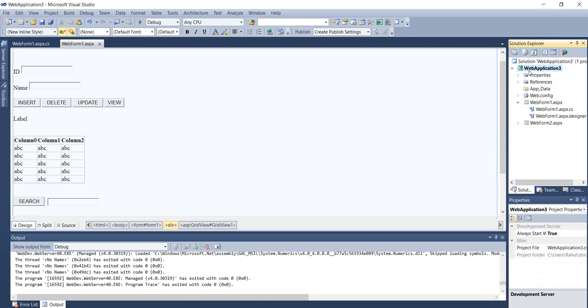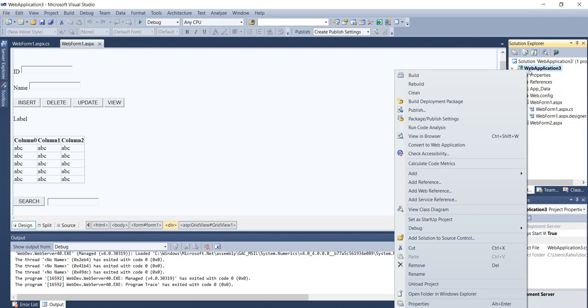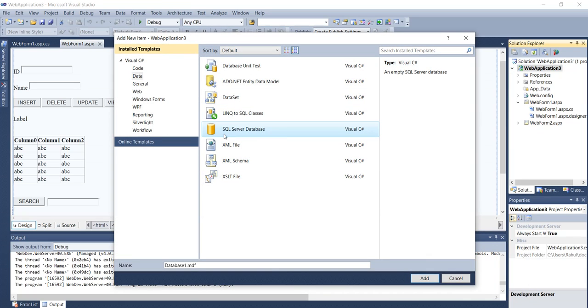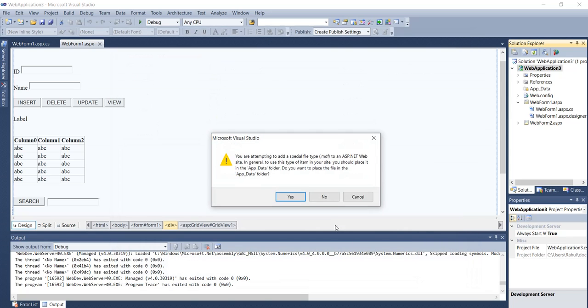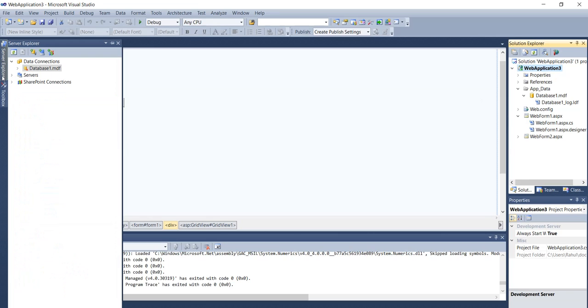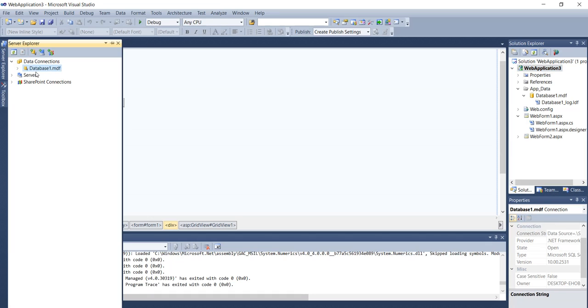So next thing what we'll do is we will add one database. So to add a database, right click, go to add new item, go to data, SQL server database. Now this database1.mdf, this name, that is database1, it's up to you that if you want you can change or leave as it is. So simply click on add and yes. So I haven't changed the name of the database. Now this database will be available here in this server explorer. Now here you can see the database1.mdf is already there. Now you can simply click on refresh. Now it's available. Now you can just click on this arrow and you can view the things inside our database.